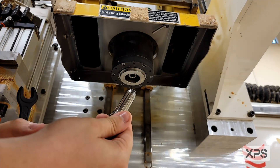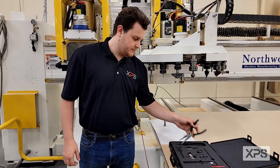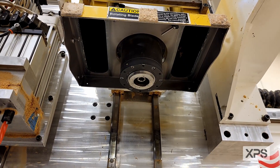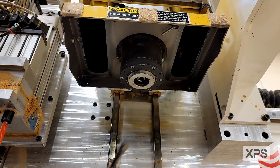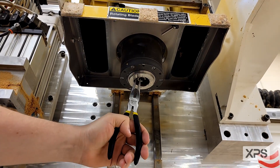Right there is the finger body — we'll set that to the side. You're going to grab your included pliers in the kit. You're going to use these to remove the fingers from the bottom of the spindle. Insert the pliers into the bottom of the spindle, firmly grip on each finger, wiggle and pull. There's one — do that to each finger until they are all removed.